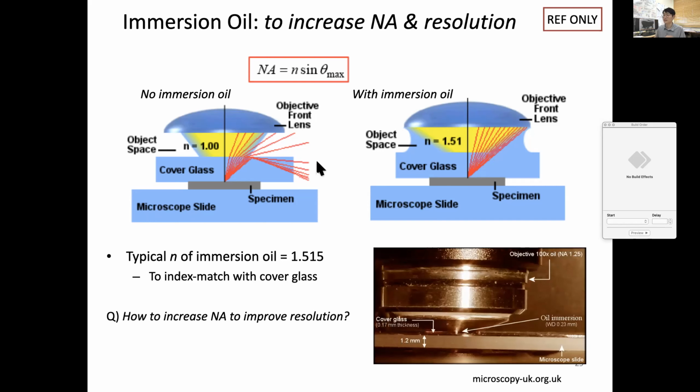I want to just show you, this is a cartoon, so this is reality. This is the objective lens, and this is the microscope slide. I think it's 1.2 millimeter. And in fact, this cover glass is not on scale. This is usually a thickness of 170 micron. So it's like this thick, very, very small. And what about the distance of the objective lens to the specimen that we call the working distance? In this case, working distance is only 230 micron. You cannot even see it very well with your eye. It's very, very teeny tiny.